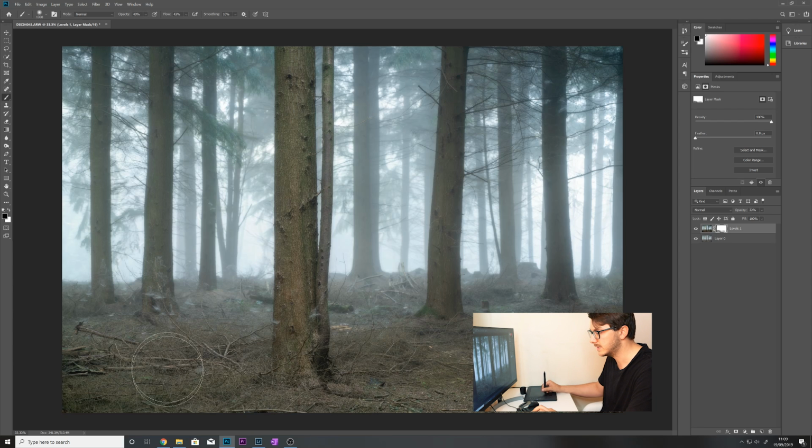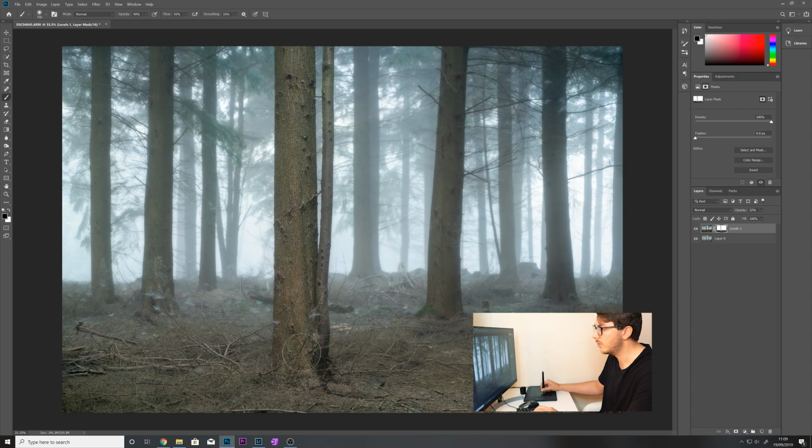I've got my Wacom tablet set up so that if I push harder with my pen, more paint is put down or erased, if that makes sense. So the harder I push, the more it's going to erase. And we're just going to make our brush a little bit smaller. We're going to go up the bark because we want that to be nice and sharp. Pushing reasonably hard.